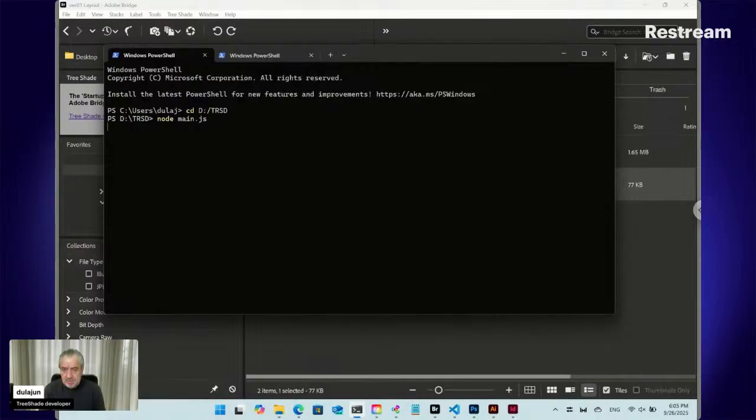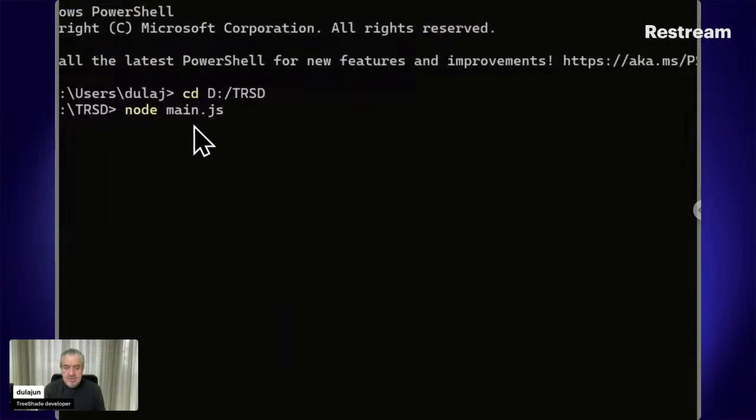After installing and determining the root folder for your project files, TreeShade will copy this file main.js to the root folder, to execute as a Node.js server. It's easy to set up, it's not difficult. Just install Node.js.